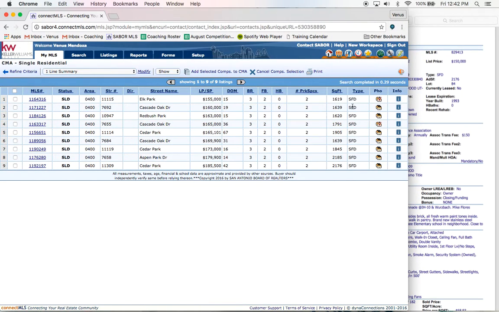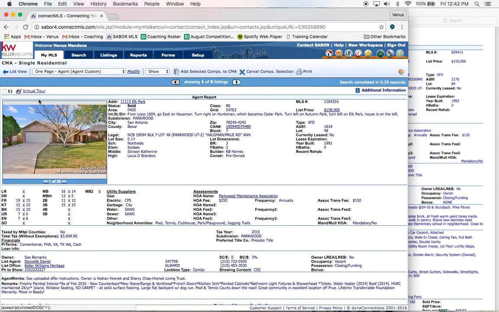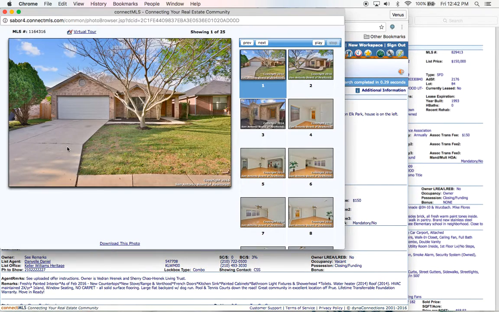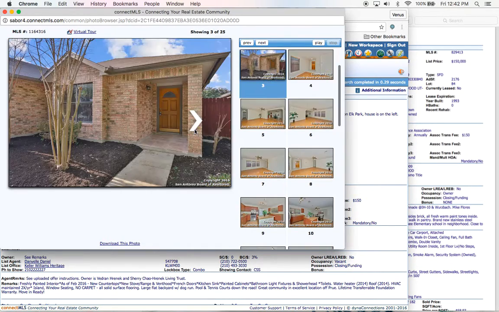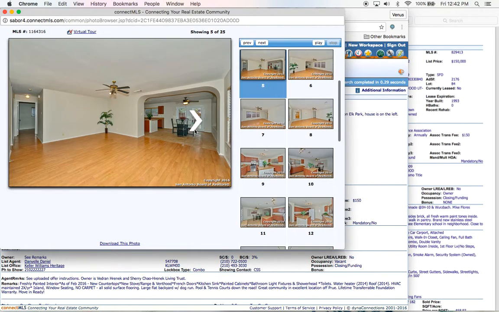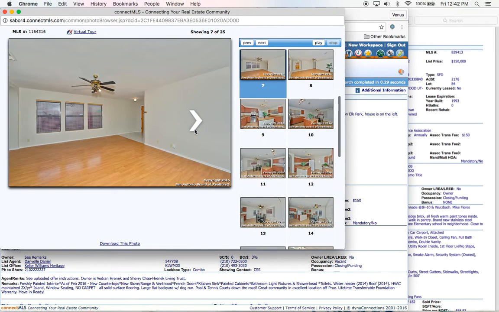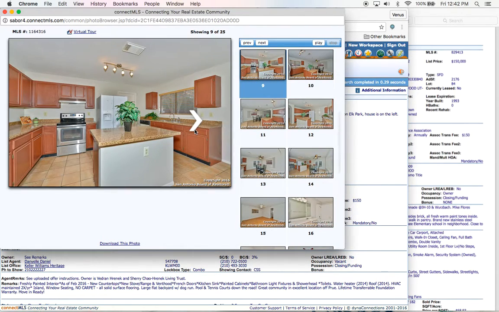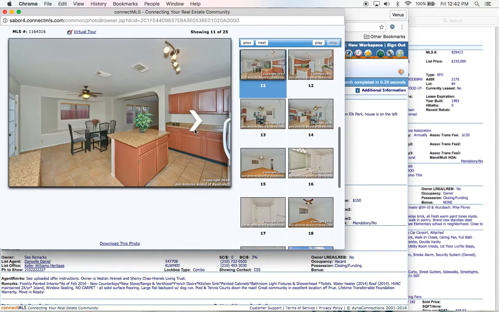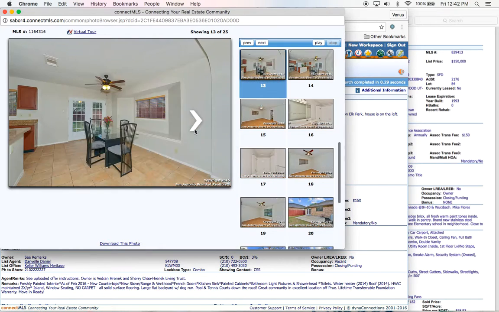Now, when doing a CMA, I definitely recommend clicking through each of these homes and seeing how it compares to the subject property. Now, if you haven't been in the home before because you haven't been on the listing appointment yet, that's why it's important to ask as many questions of the seller as possible. Tell me about the quality of your home. On a scale from 1 to 10, how well kept is the home? What kind of flooring do you have? What features have you added since you bought the home? These are all really good questions to help you identify whether or not this property is actually similar to the one that you're going on.